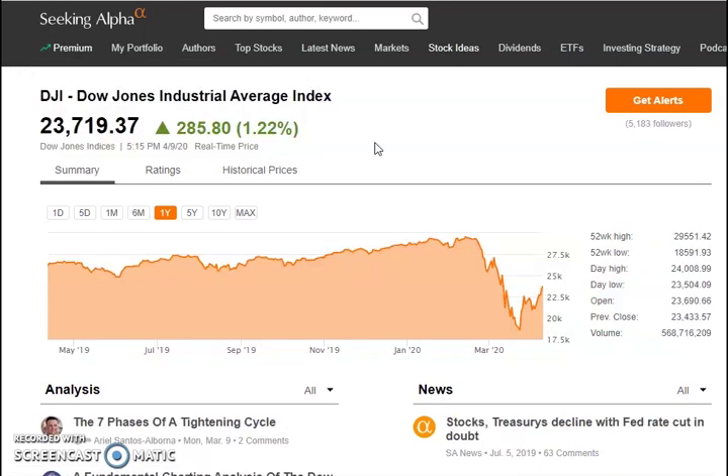Well guys, that's the list — I hope you enjoyed the top six dividend stocks picks for April. These are stocks I'm going to be personally looking at and I might buy some if I see a good opportunity. I'm not a financial advisor, so before you invest in the stock market make sure you do your own research, study the companies, and confirm it's a good buying opportunity in your own opinion. Don't ever trade based on somebody else's opinion.